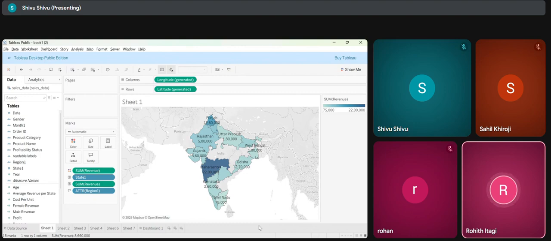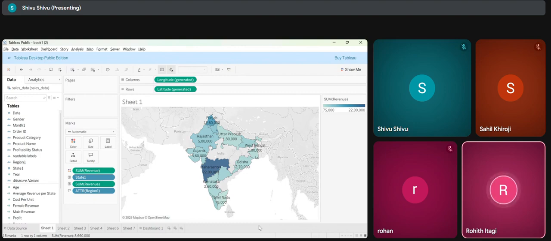Create the sales dataset and perform a detailed revenue analysis. Our task is to design visualizations and calculations to answer the above questions. Our first question is to create a choropleth map to spot the spatial trends and show the state which has the highest revenue. We have collected the sales dataset from Kaggle, and our task is to visualize that sales data and analyze it.